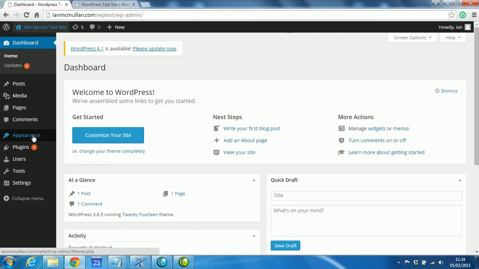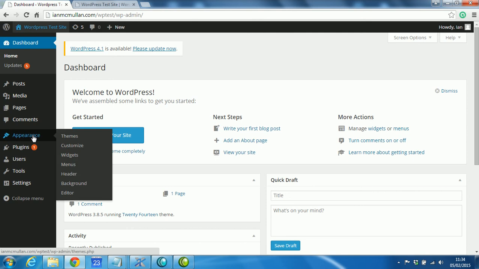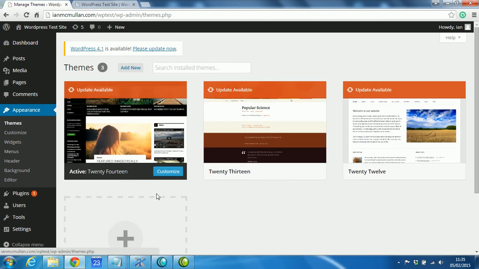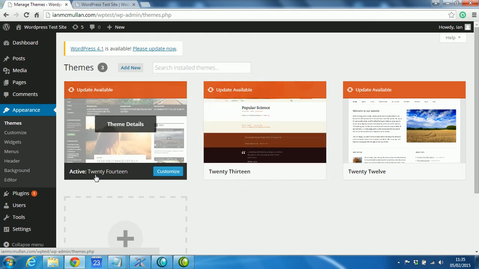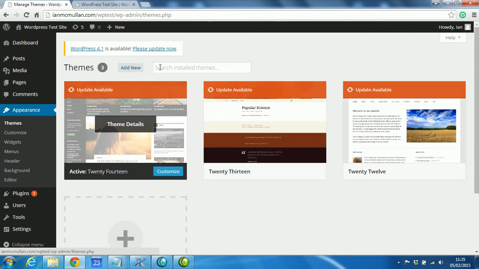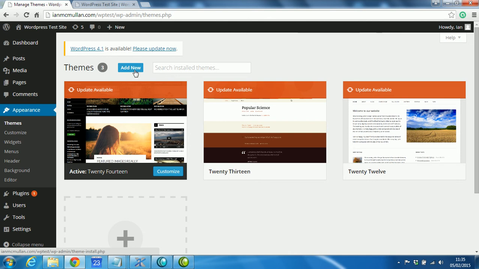So appearance is generally where I go to first, and themes. I want to get a basic theme for what it looks like. 2011, wherever it is, it's not on here. That's 2014, 2013. It just depends on what you like. I like the 2011 theme because it's clean, it's simple, it's easy to use. I'm sure these are much the same here anyhow, but if you want to look for, let me see.